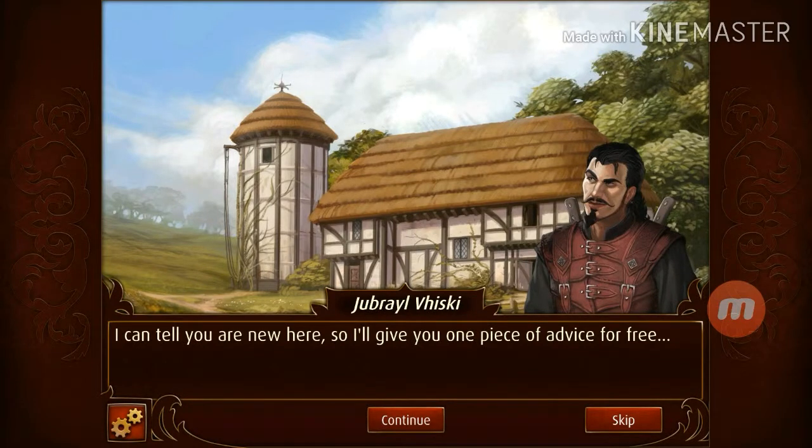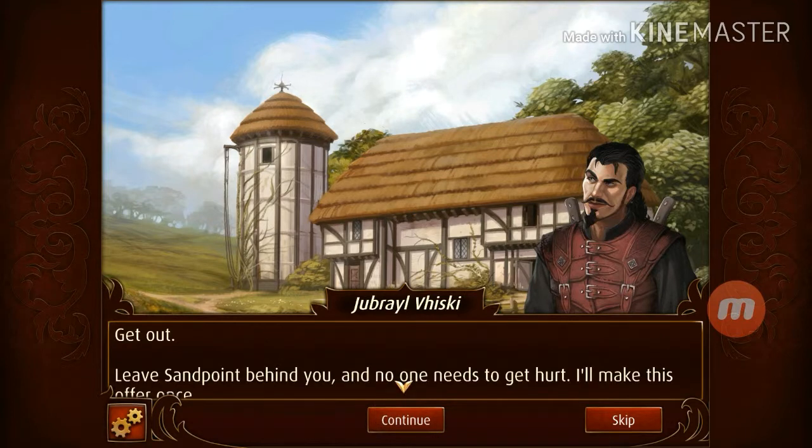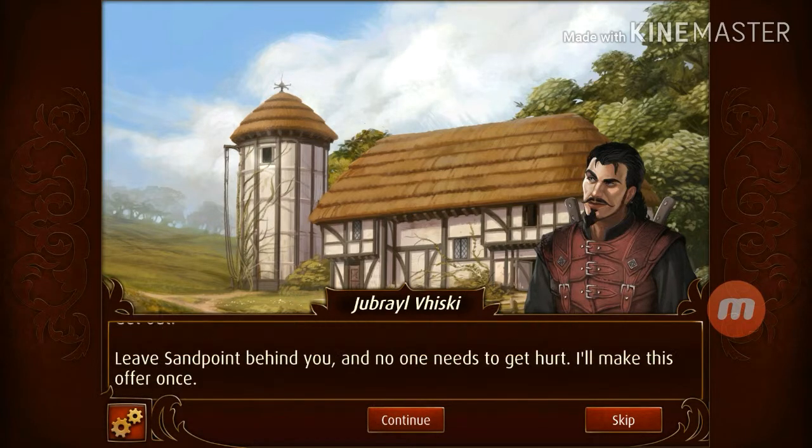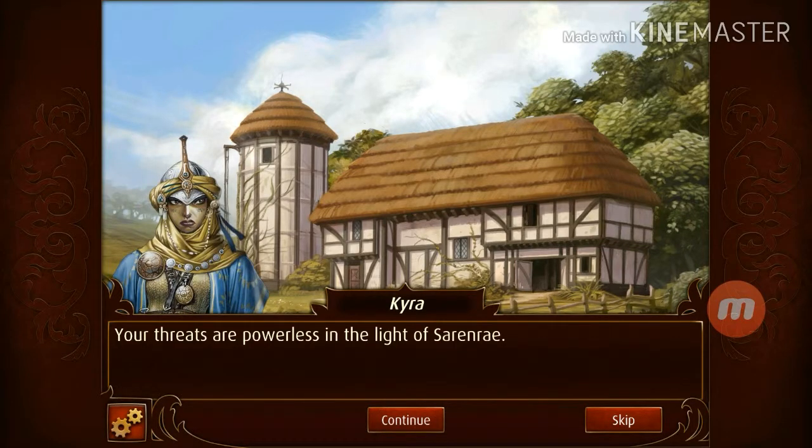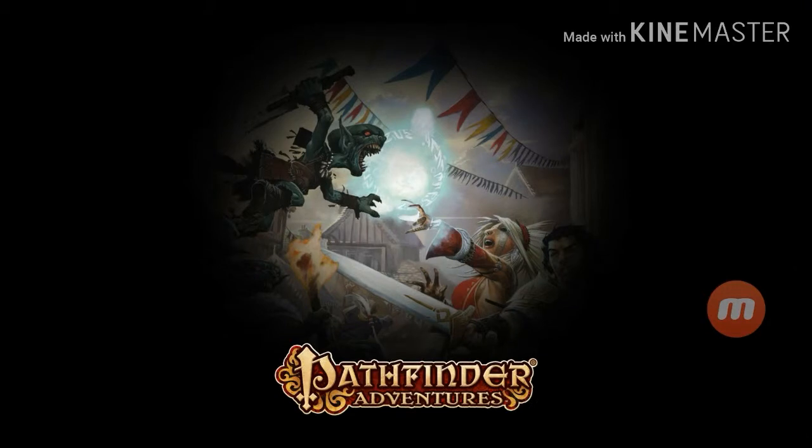Oh, I can tell you near here. So I will give you one piece of advice for free. Get out! Leave Sandpoint behind you and no one needs to get hurt. I'll make this offer. Your threats are powerless in the light of the Serenians. I agree.